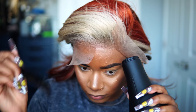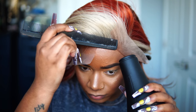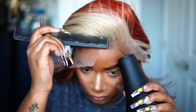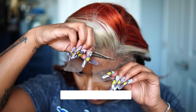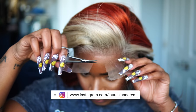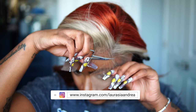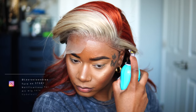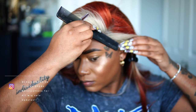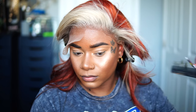I decided to use a 13x4 frontal just because lately, over the past few months that I've been off YouTube, I have been making wigs. I've been styling wigs off camera, and I've also been having my wig sales on Instagram. So that is really the way for you guys to get a wig from me, is by following me on Instagram at Laurasiaandrea, because I do sell a ton of wigs on my Instagram stories. But yeah, I have been experimenting off camera and making wigs off camera, and the way that I've been doing my lace and my wigs lately have just been so perfect.